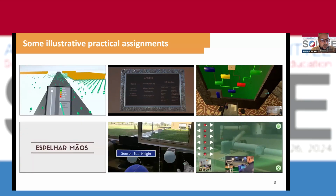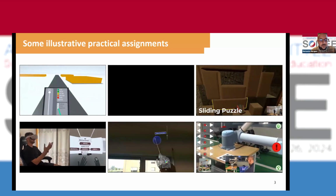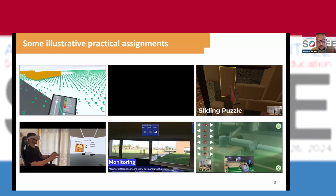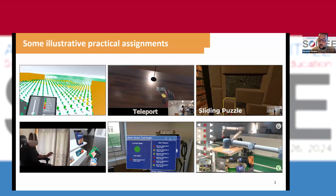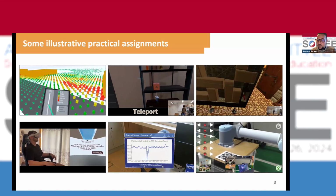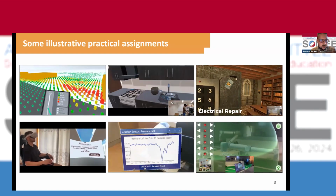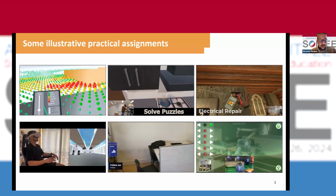You can see the work of the students that explored how to represent air pollution in a virtual reality environment. This was used to raise awareness, or, for example, during student visits, which illustrates an important topic nowadays. So this was a collaboration with the environment department here at our university, and we believe that this also represents a contribution to society.